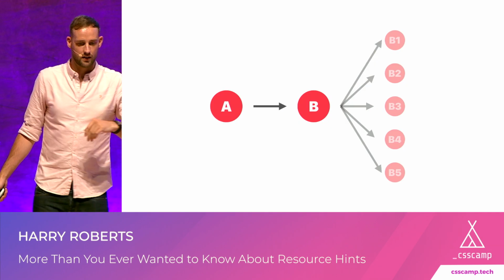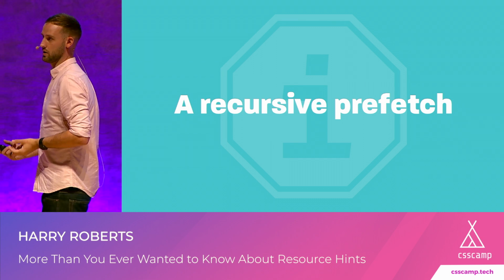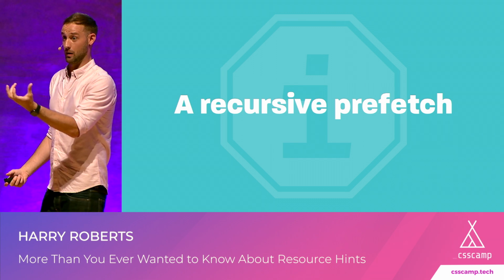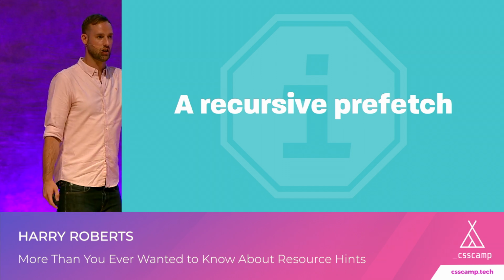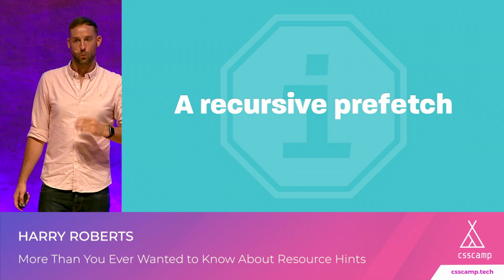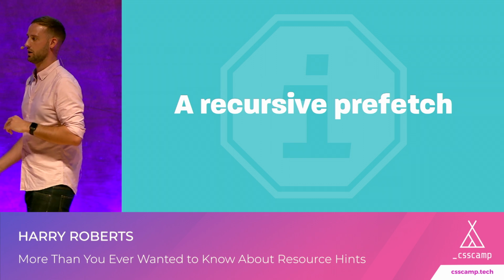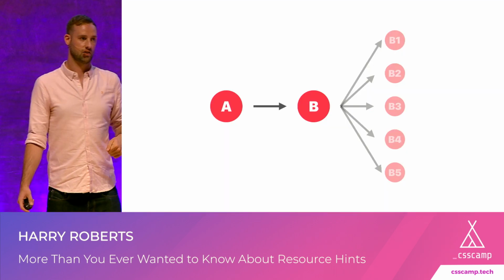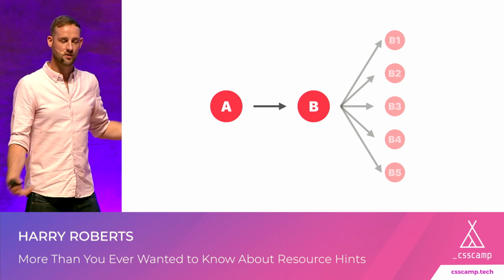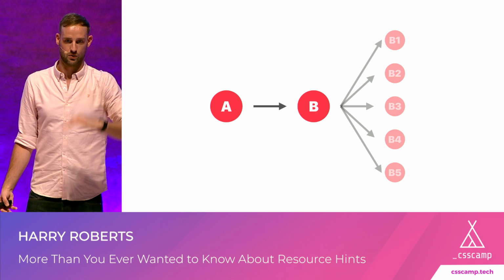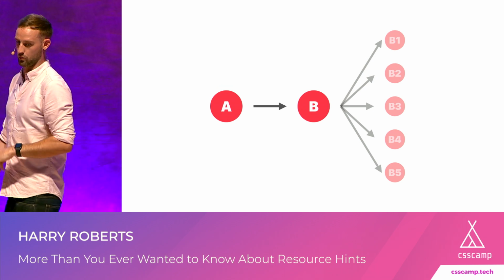With no-state prefetch, what you can do is a recursive prefetch. You pass in an HTML page, and that acts as an entry point. So instead of prefetching each individual file for a certain page, what you can do is prefetch that entire page, and the browser will then look through it. So from page A, we can pre-render page B. The browser then opens up page B, and it will go and find all the sub-resources. So it's basically a recursive prefetch.